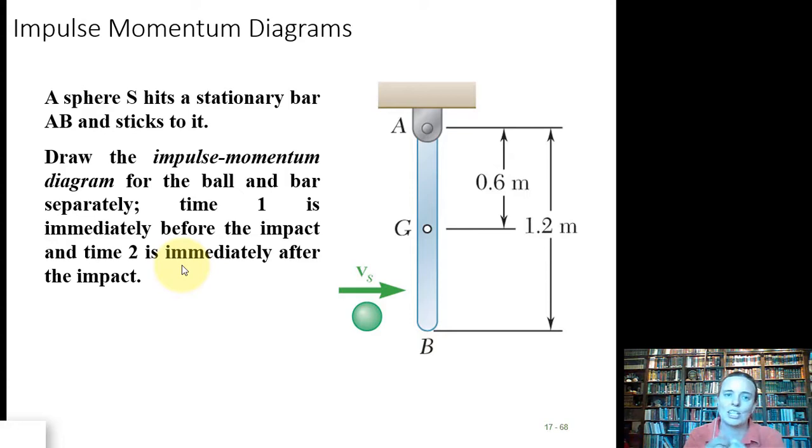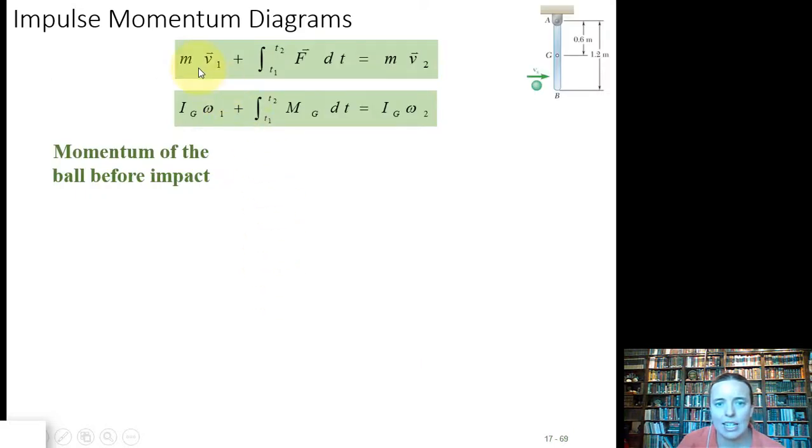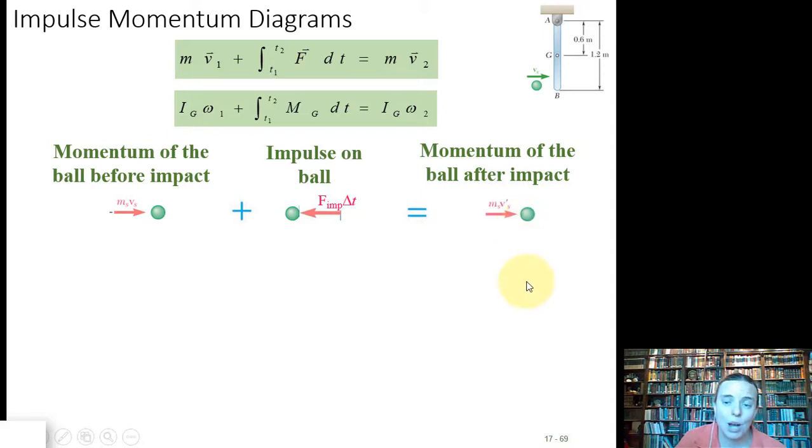But for now, we'll look at just the impulse momentum piece of the problem, which happens over a very short time period. So very quick impact, right before the impact, right after the impact. And again, we're looking at these 3 equations. So for this system, there's a couple different ways you can divide this up. You can look at the ball and this bar together, or you can separate it. Maybe you want to know what impulsive force happened between the 2 things. So if I want to know what that force was, I'm going to have to use a smaller system.